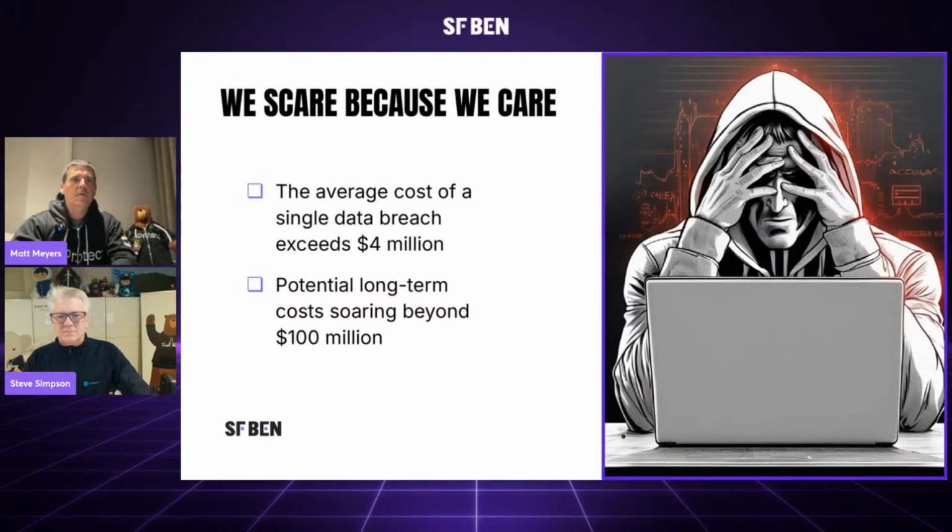So here I'm going to move on to the next topic, which is just thinking about the cost. And this is what people don't really realize. There's an IBM report out there right now, they release a study every year, about the average cost of a breach. A single breach can cost, on average, around $4 million. And that's not in the US. In the US, that goes up to about 9 million.